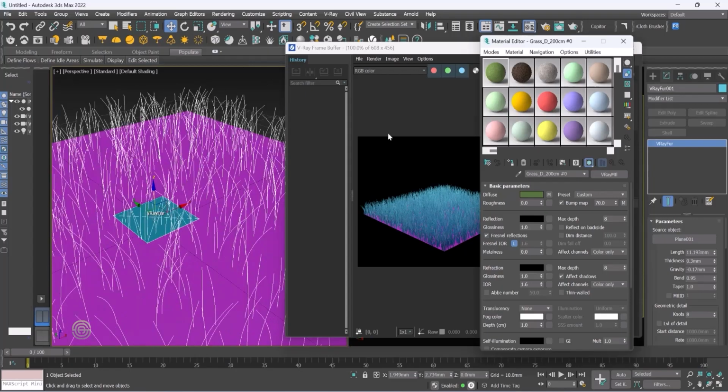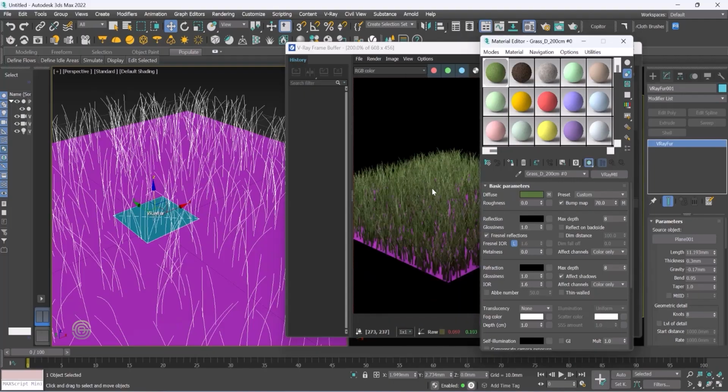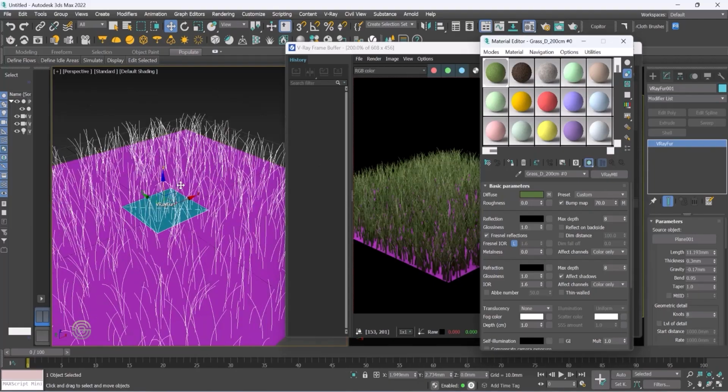So now see, I click it, just click and drag it and drop over this VRayFur. So now you can see the changes. We have applied this material on the grass.